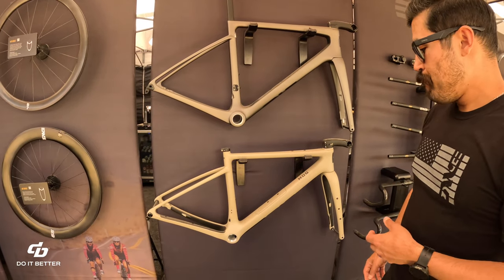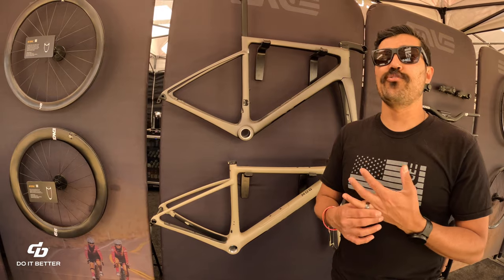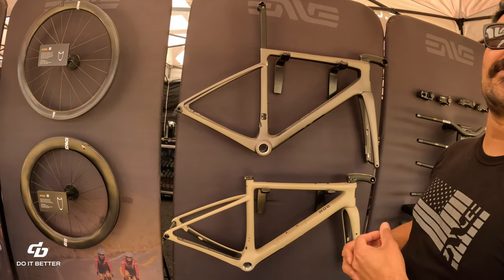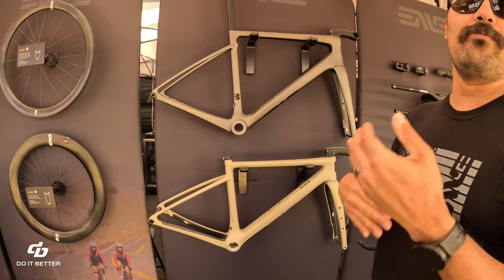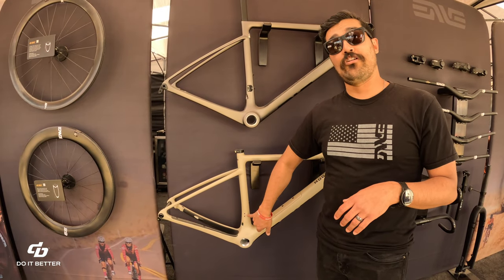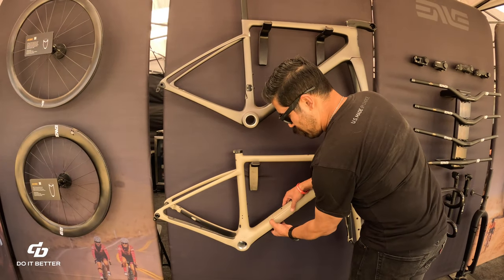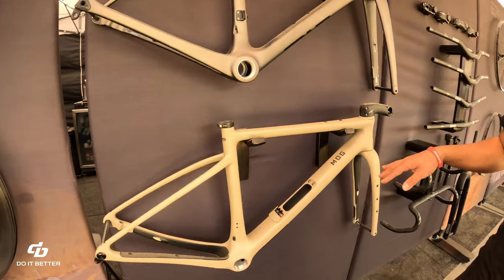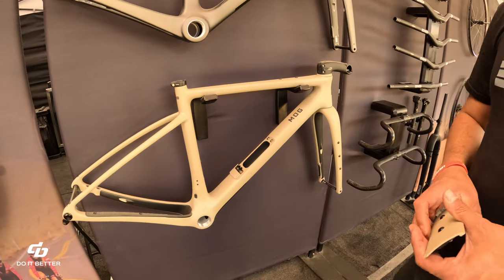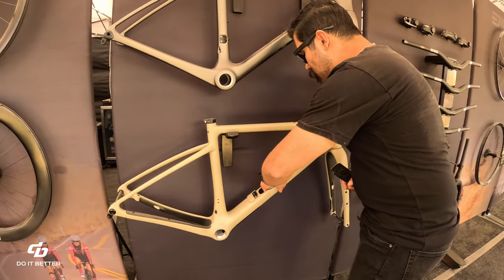The MOB features lots of mounts and integration for gravel riding, day-packing, and bike-packing. A key feature is it can take a 700x50mm tire — very wide. At their event the 'Grodio' in Utah, most riders run 42-45mm tires. It uses a T47 bottom bracket and has a removable front derailleur hanger so you can set it up as a double. The cargo door pushes out and the frameset comes with two integrated neoprene packs for the top and bottom of the downtube.